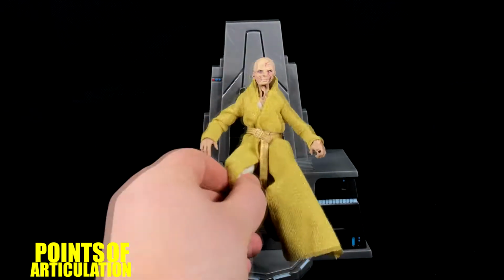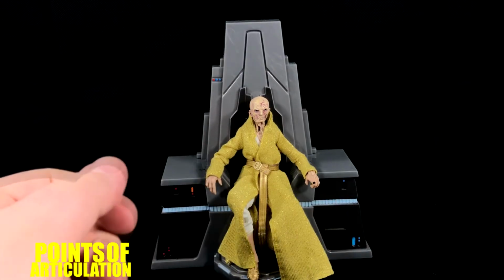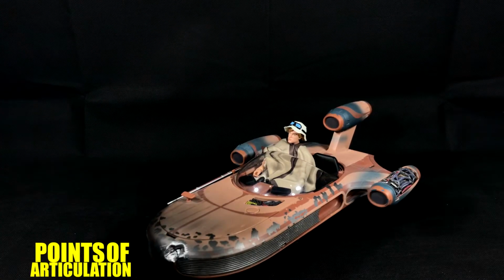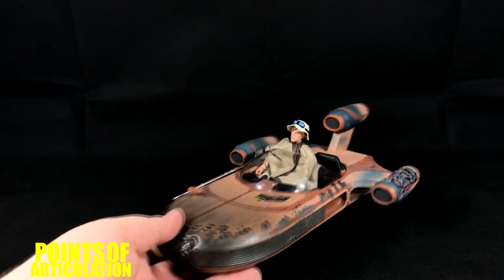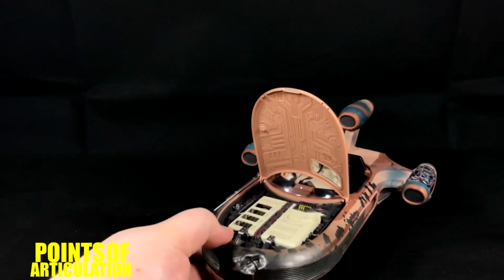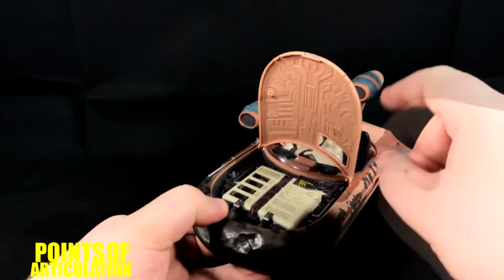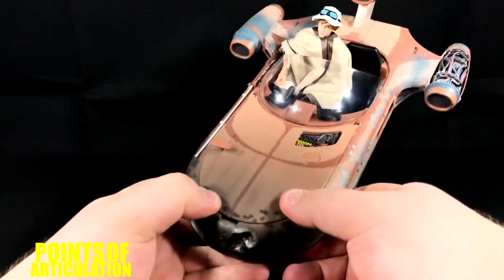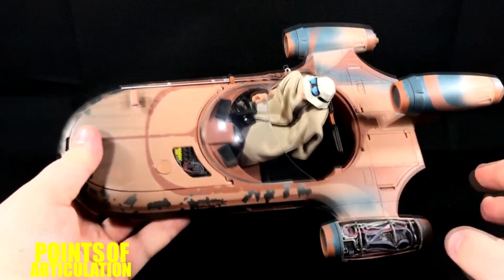So it's pretty cool to have the throne chair, and it looks pretty good when you have the Praetorian Guards around him. For the next deluxe, we have Luke Skywalker in his land speeder. A very nice piece, full of little details and hatches that open up. Now, of course, I have an issue with my fingernail, but there we go. You can see the engines, detail at the top, and we have little panels back here that you can put stuff in. Lots of nice detail.